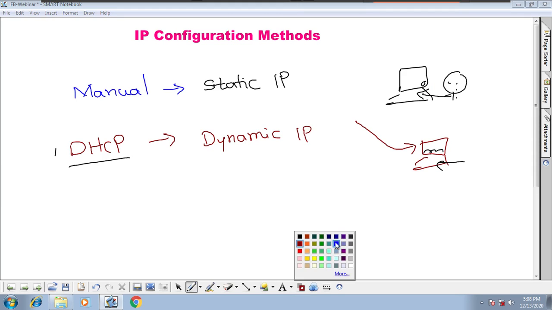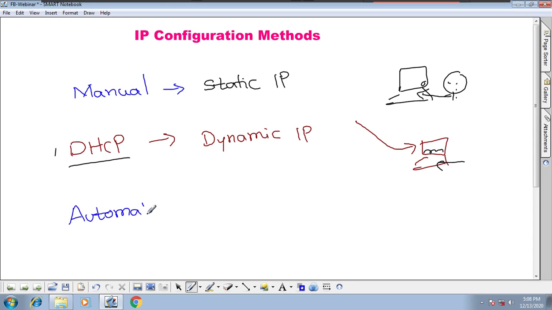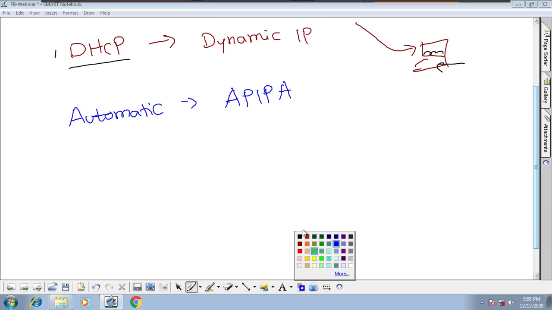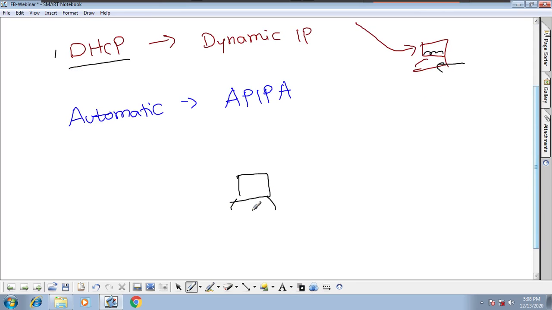And we have one more IP address called automatic, which means APIPA. What is an APIPA address? Every computer will get an automatic IP address when there is no static and no dynamic IP. So if the static IP address is removed, or if DHCP is disabled, then there will be one APIPA address.